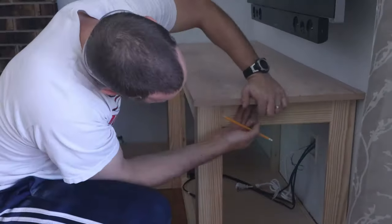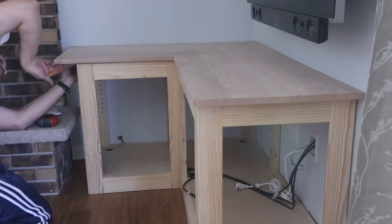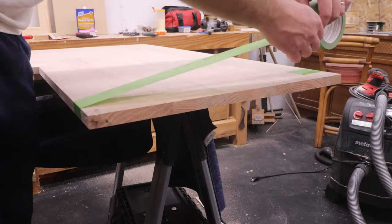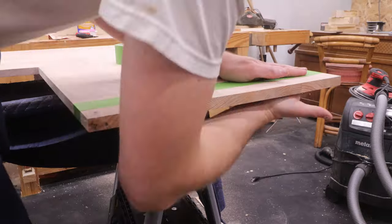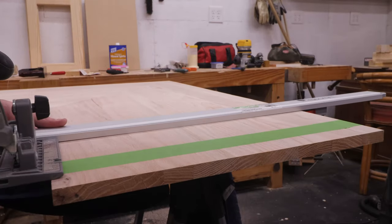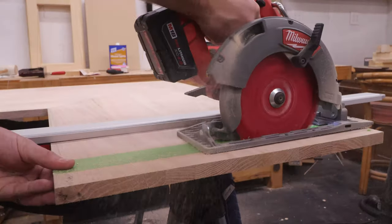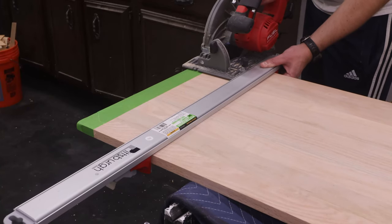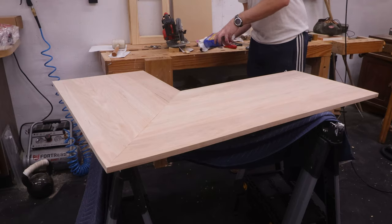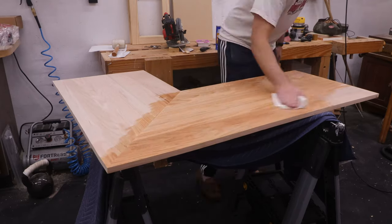I left the top a bit long, so I'll now measure to trim it. Masking tape on the cut line helped keep the edge from splintering. After sanding, I clean the dust off with mineral spirits, stain, and then seal it with water-based polyurethane.